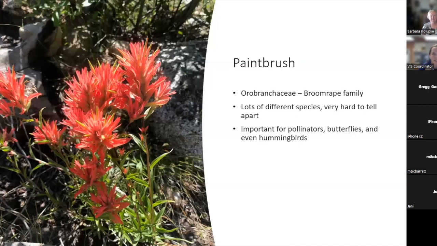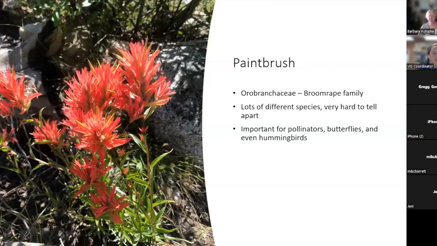The paintbrush flowers are designed to have hovering pollinators visit them because they don't have a place to land. Sometimes a bee can fly into a tube flower and get covered in pollen, but paintbrush doesn't have anywhere for an insect or bird to land. An interesting fact: paintbrush is a hemiparasite — a half parasite. It can photosynthesize and take in nutrients through its own roots, but it also parasitizes perennial grasses and other plants. Its roots underground will attach to other plant roots and take nutrients to help the paintbrush survive.